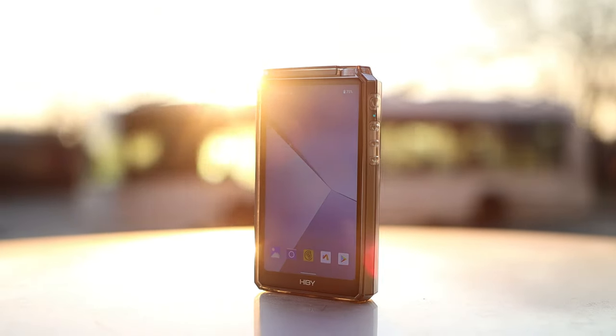HiBee is the kind of company that makes either one of two products. They either make something that is incredibly powerful, versatile, and can do basically everything, or something that can do basically just one thing but really well. That was the situation with the HiBee R6 — it could play music, but it played it really well, having an air-to-air DAC. Now we have the R6 third generation, which is a follow-up to the first generation — a very versatile DAP with a ton of abilities for the date it was released.